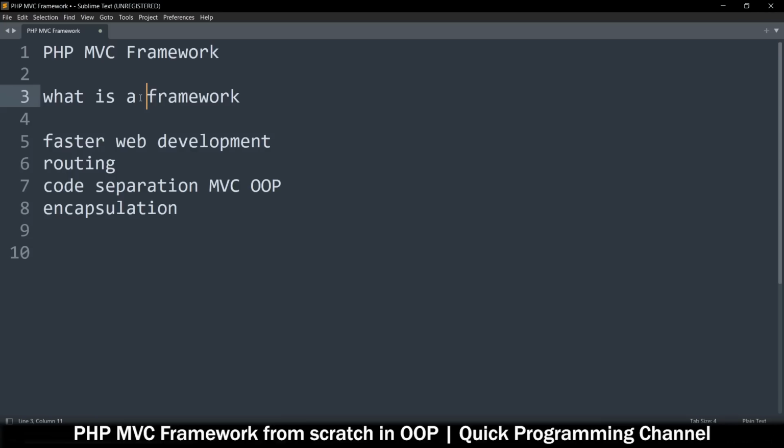Like maybe they know you will need some pagination, they know you're going to need a routing system, they put all that in there. They know you're going to need some models to connect to your database, etc., etc. So a framework is just a bunch of code that is already created that you normally use when trying to create a website. That way you don't have to write everything from scratch. Okay, so that's what a framework is, basically a skeleton of a website.